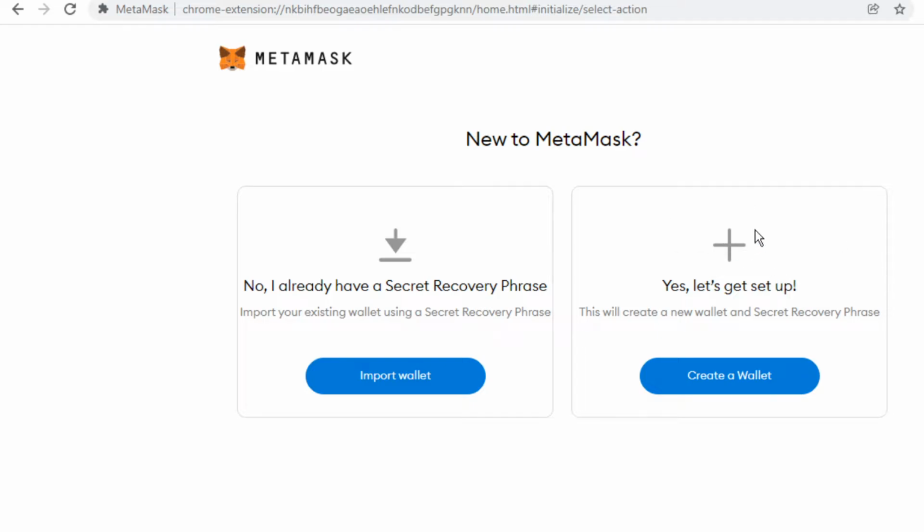If you're brand new to this space and you don't have a secret recovery phrase or a wallet, this is where you go. So this is very important. When you hear "not your keys, not your wallet," you need your secret recovery phrase as well as access to your private keys to be in pure control. As you can see, after the next step that I will go to after create a wallet, you never want to give this information to anyone. Otherwise they'll be able to have access to your wallet at any given time, recover it, and take money from it. So, create a wallet here.